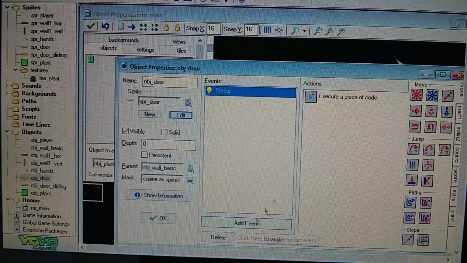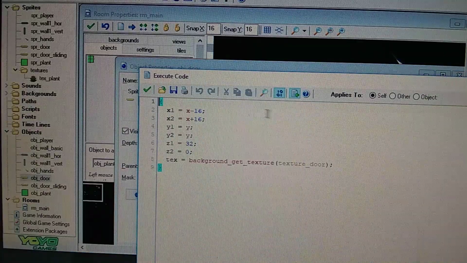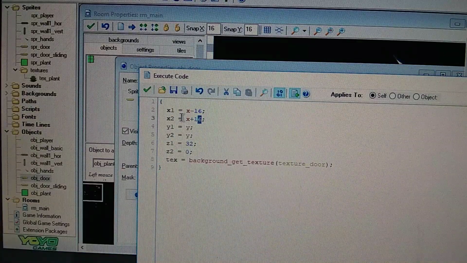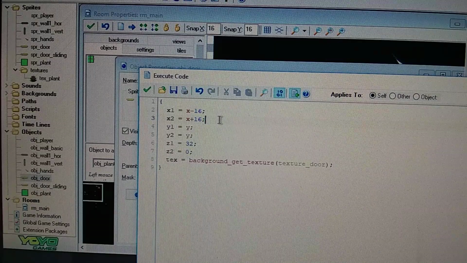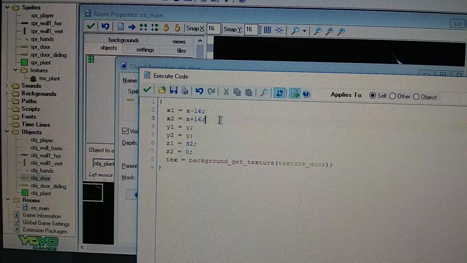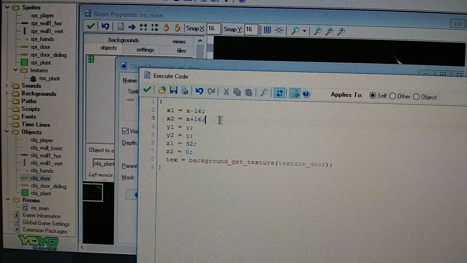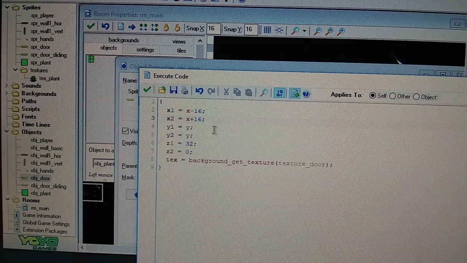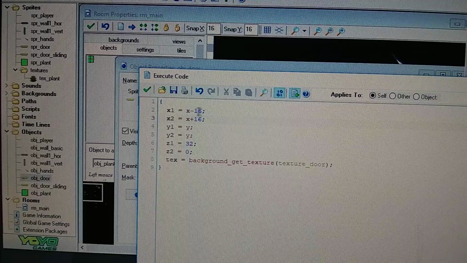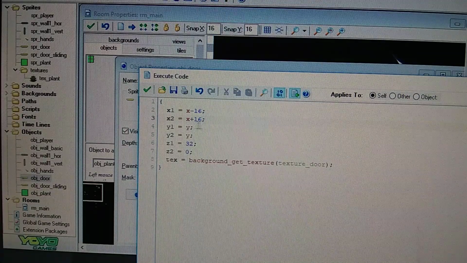Use the add event to create, add a coded sheet, and this is basically stating that it's rotating the flat image up, so it looks horizontal versus vertical. So it's being rotated up at 16, minus 16, and plus 16 for the X, X1 and X2.